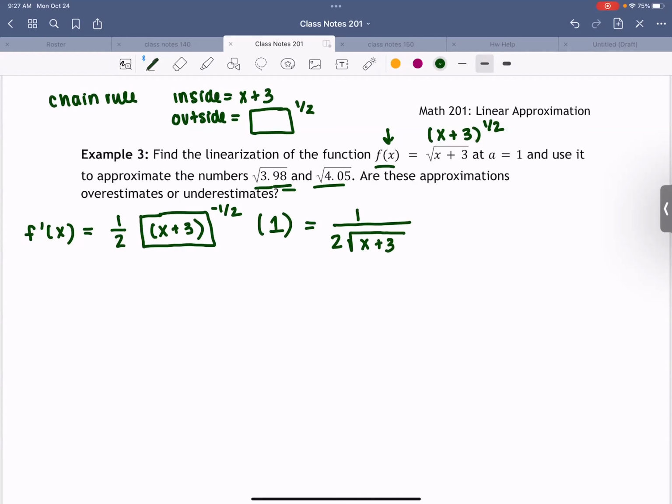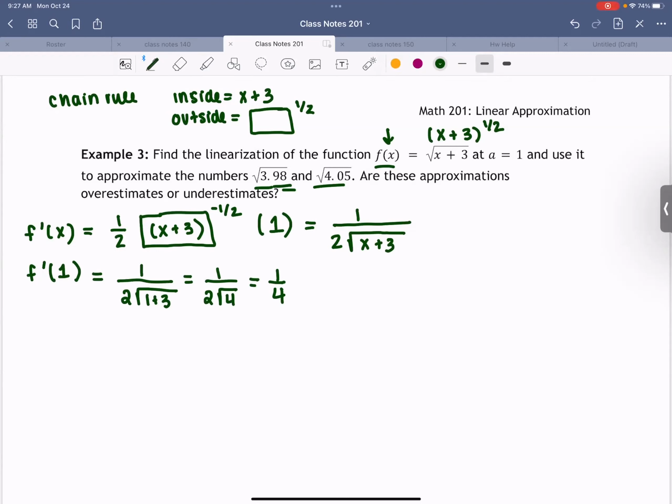All right, that was step 1 of finding the equation of the tangent line. Let's just find the equation of the tangent line evaluated at my a value. Since a equals 1, maybe I should start plugging a into things. Well, that's just plugging 1 into my derivative. 1 over 2 square root of 1 plus 3. 1 plus 3 is 4. So I think this gives me 1/4.